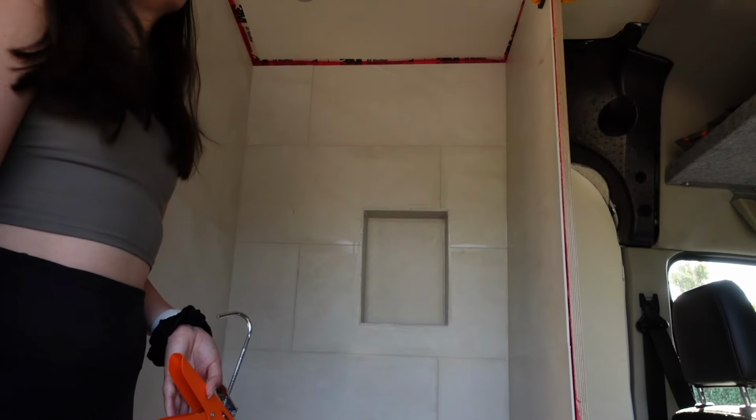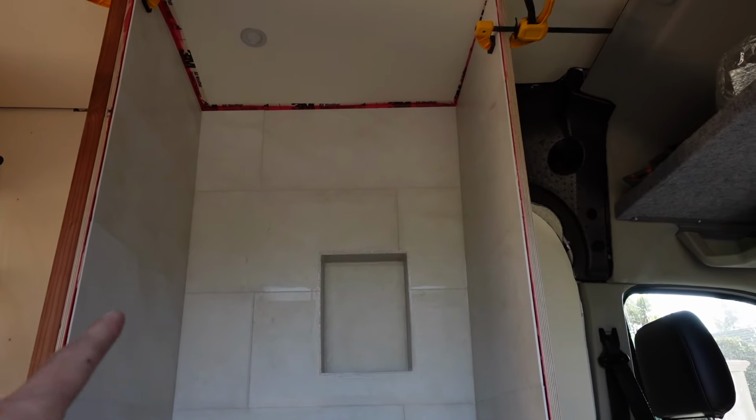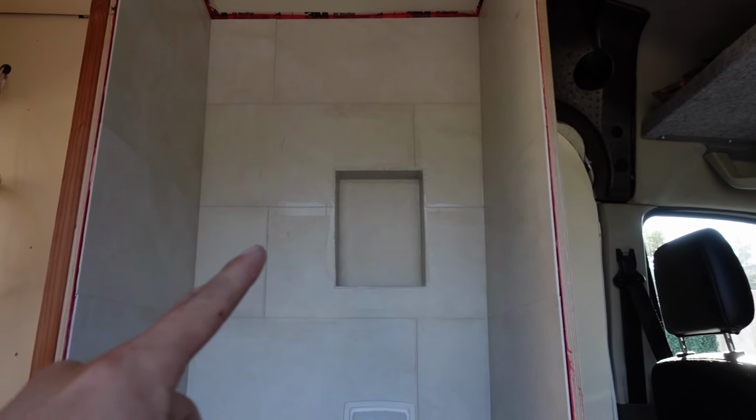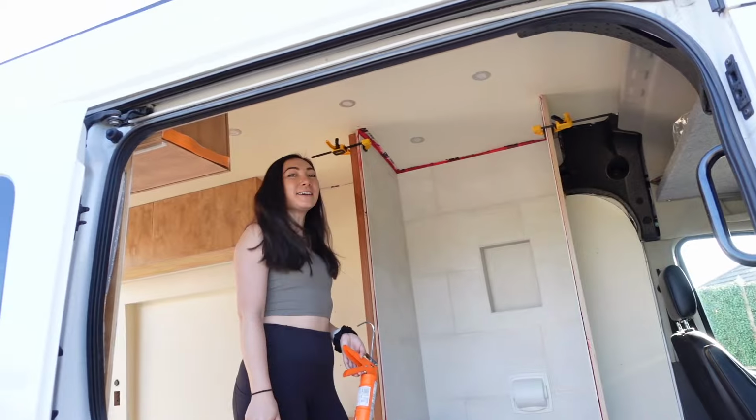It's looking pretty good. We might go over it with a rag just to get any extra layer of sheen off. You could see the silicone bits. All right, well, good job. Job well done. She had so much fun doing it.